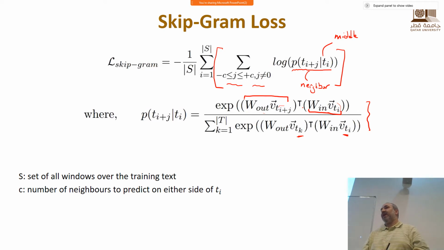Eventually, what we will learn using all of these training examples, and of course if we have a very large collection then we have so many training examples, are embeddings that push the vectors of words that appear in the same context to be very similar, which means very close to each other in the embedding space. Is that clear?